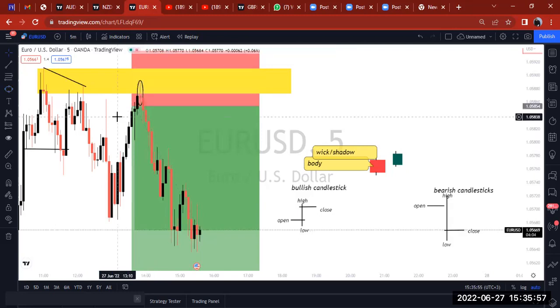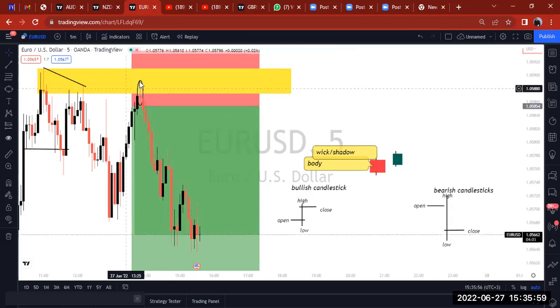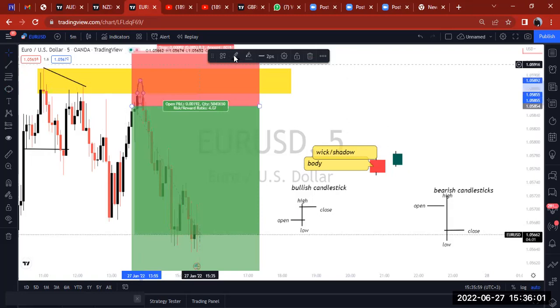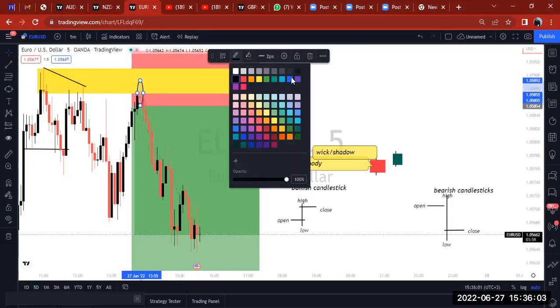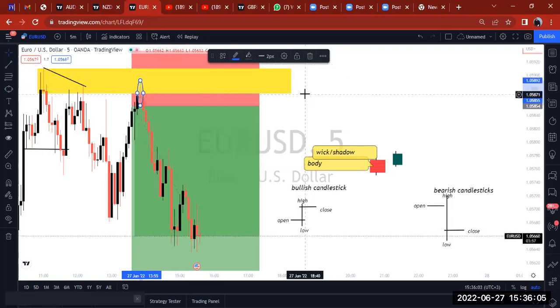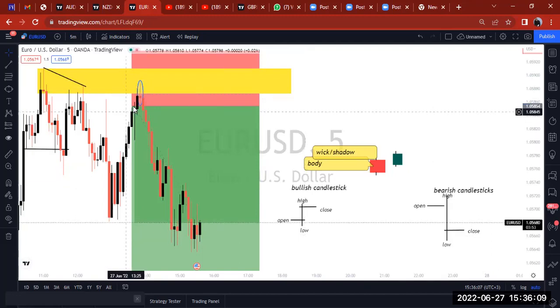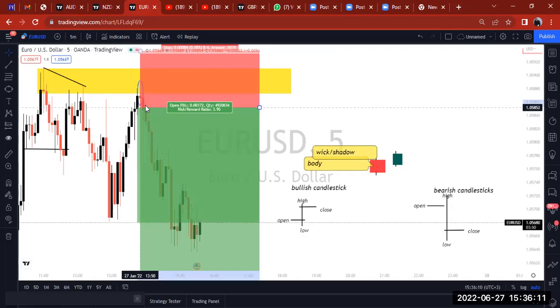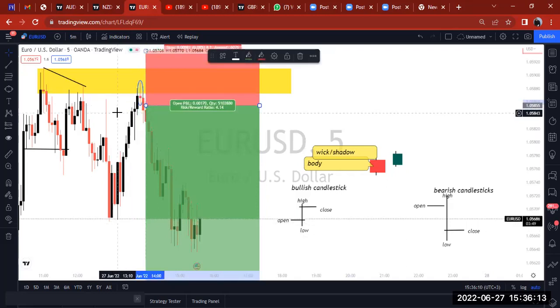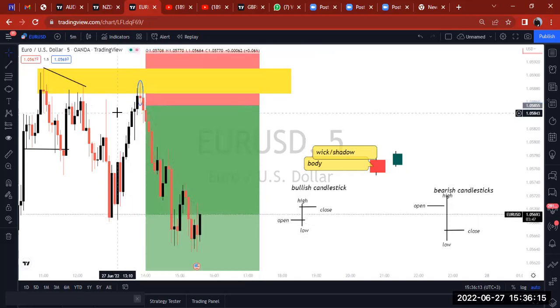There is that doji candlestick formed, illustrated by that blue circle. Are you seeing the blue circle? Kind of an ellipse. That is a representation of the doji candlestick. And that doji candlestick occurred in an uptrend. And like I said, if a doji candlestick occurs in an uptrend, that means there is an indecision in the market.